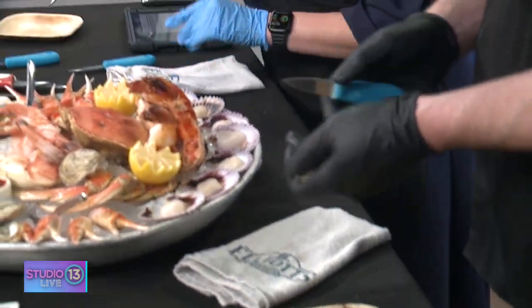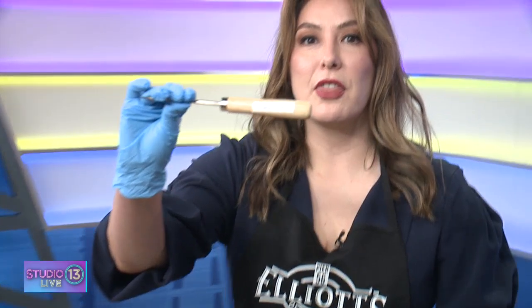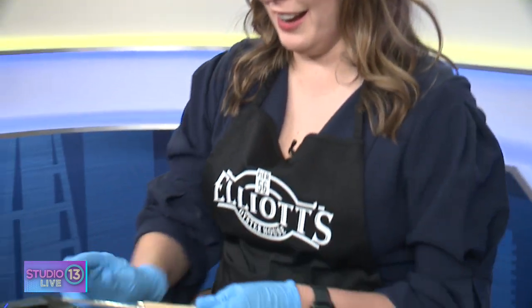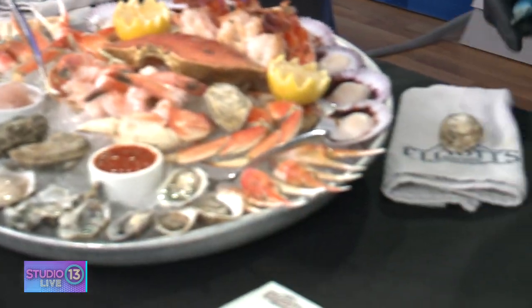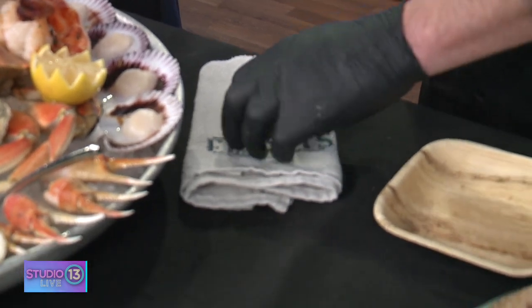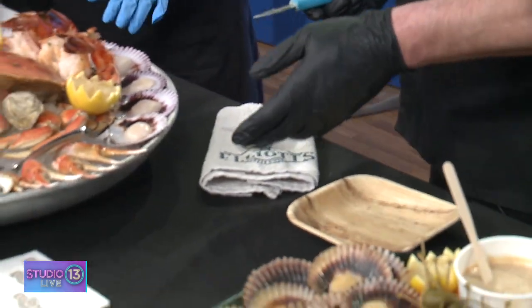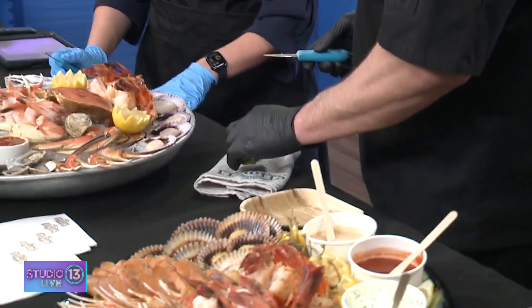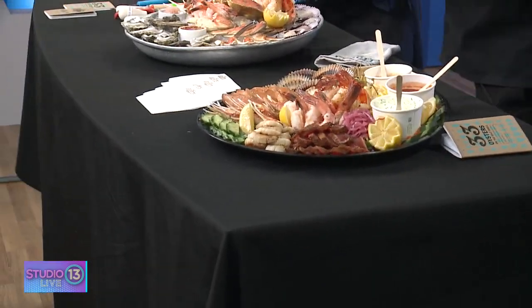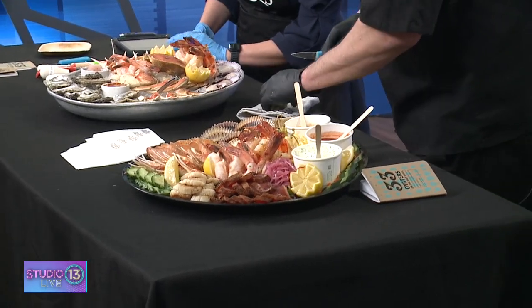Okay, I love this. Can we get a shot of this right here? The bad idea, my friends. Don't use a screwdriver. But we do have the tools we need right here. Yes, and you want to start out with a smaller oyster knife like this. Put the oyster on a towel so it doesn't slip. We'll give you that one. You're going to give me the easy peasy one. I appreciate that. And I'll take this one.